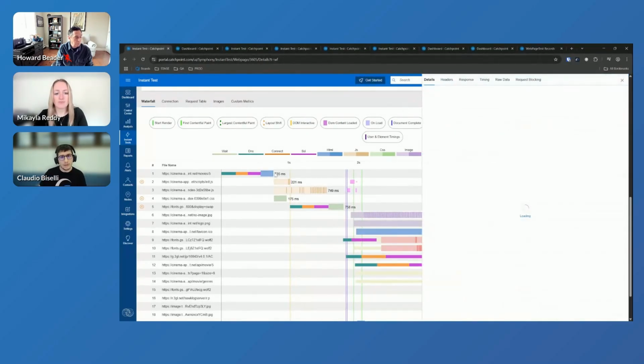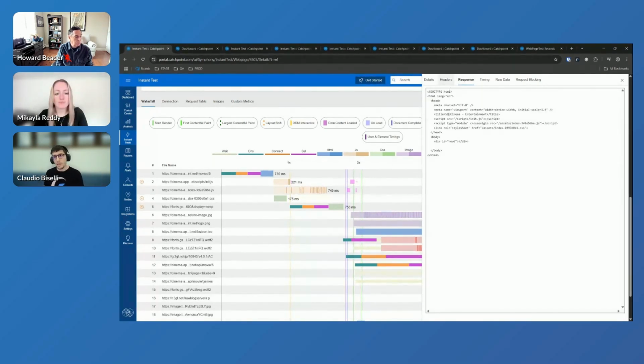So let's dig into this HTML response. If we go to the response, now that I have enabled the response body, I can access the response body directly from here. What I can see here is that this is a React application. I know because this is just containing a root div, which is then used as soon as React boots to fill the HTML and load our application. Then what I can see here is that in the head are loaded a couple of scripts and a CSS, and that is what we can see also on the waterfall.